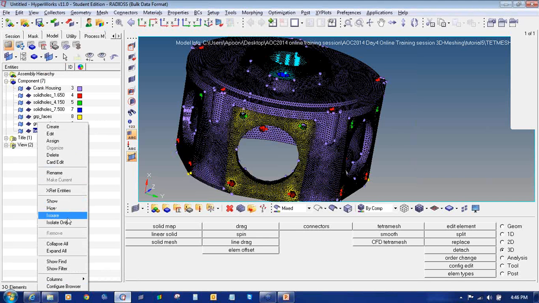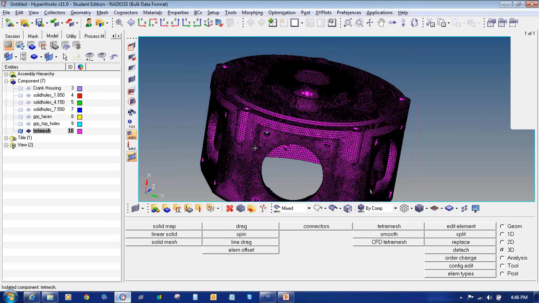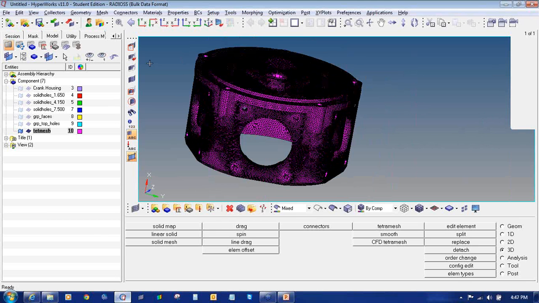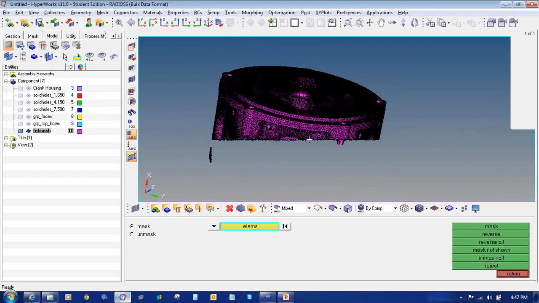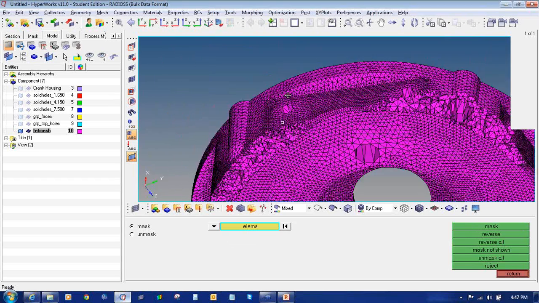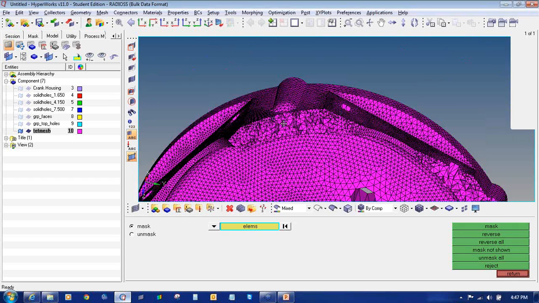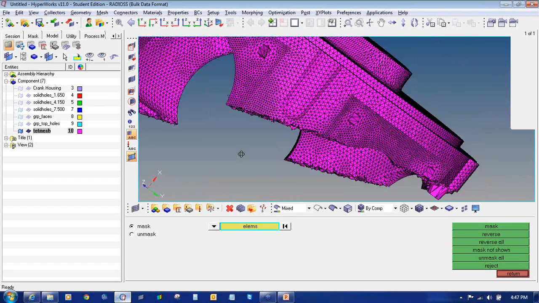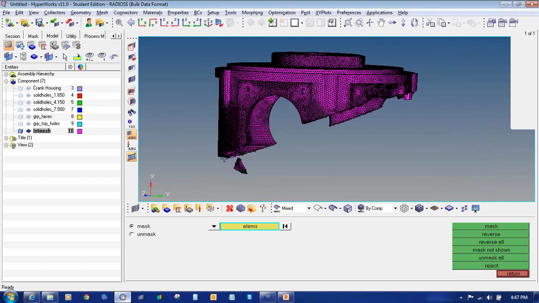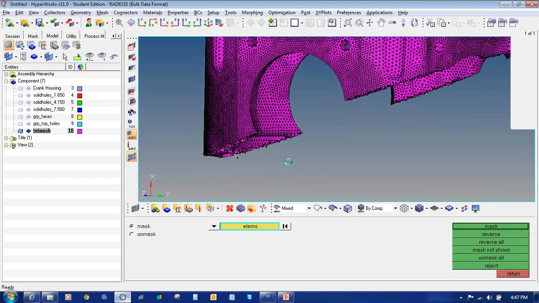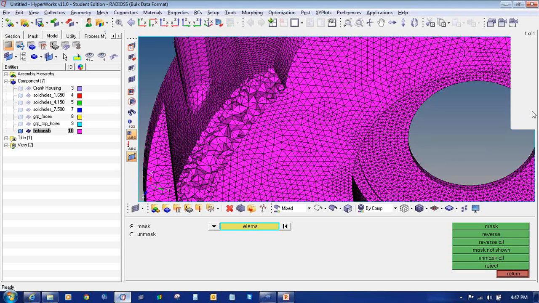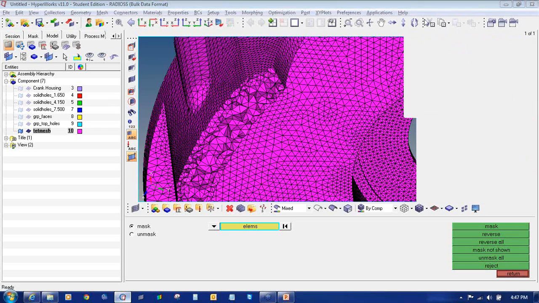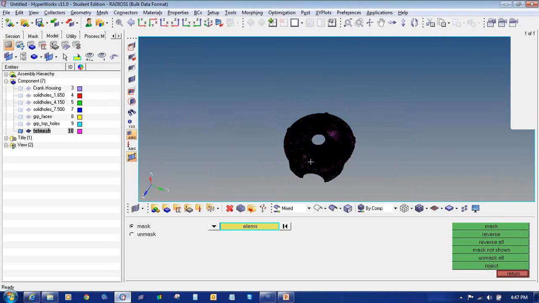Make this as isolate only, and you can see it has created tetra elements or tetra meshing for the complete geometry with geometry editing and everything. So you don't have to move to different panels to perform different operations. With the tetra mesh process manager, everything is synchronized, to help you better and perform the tetra meshing in a fast way.